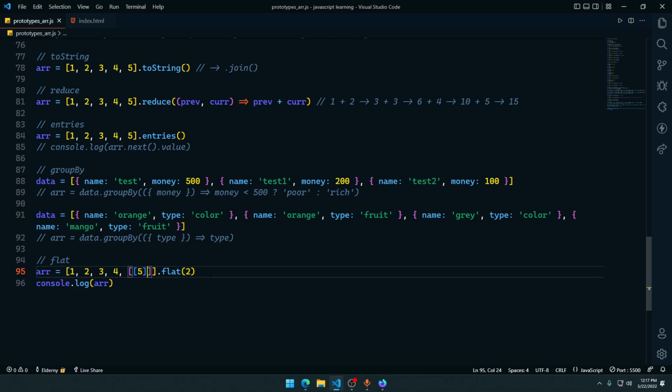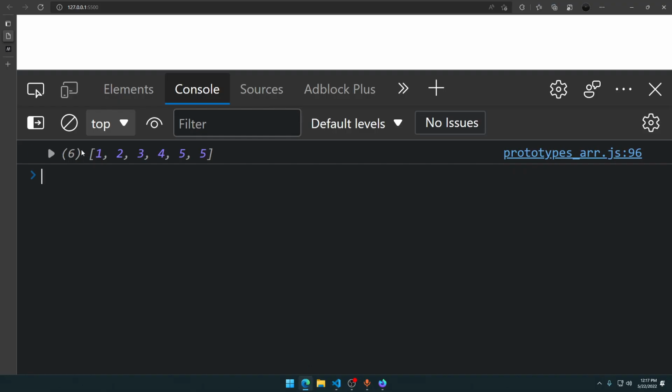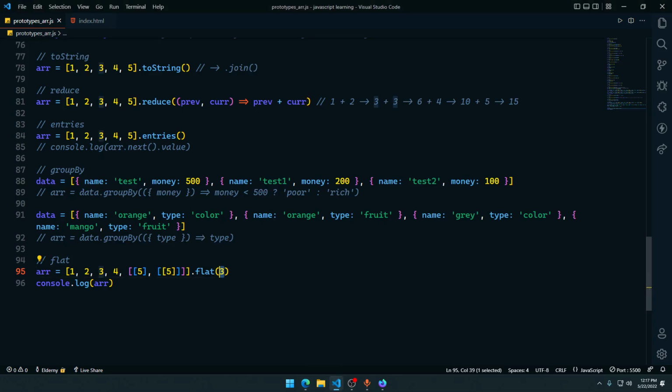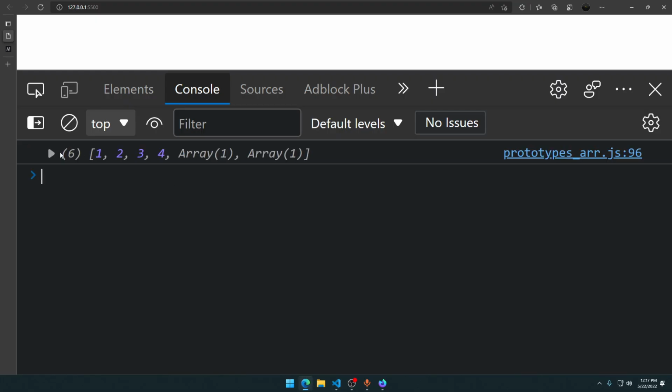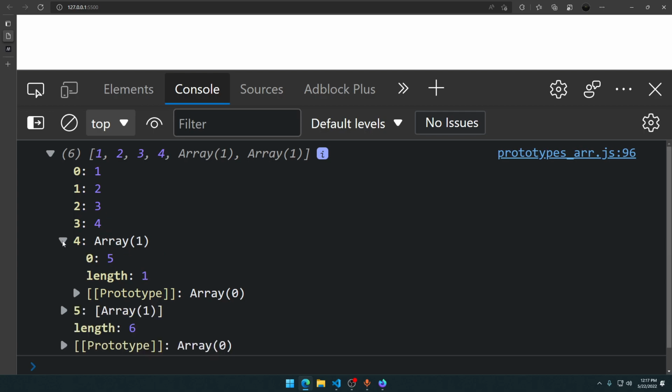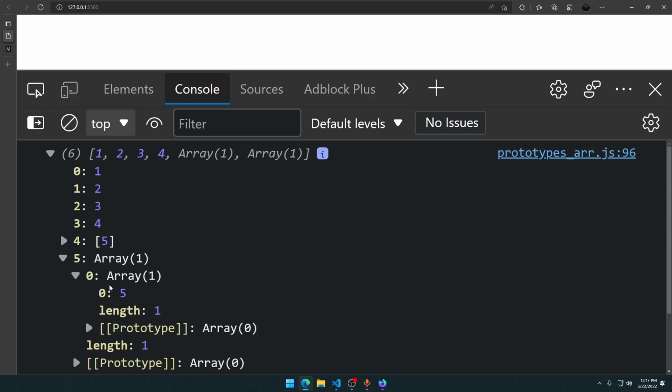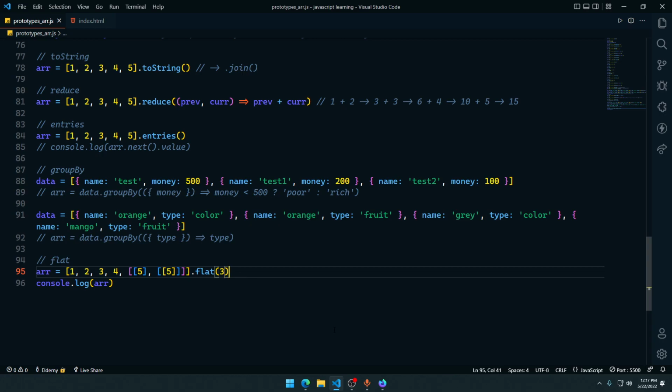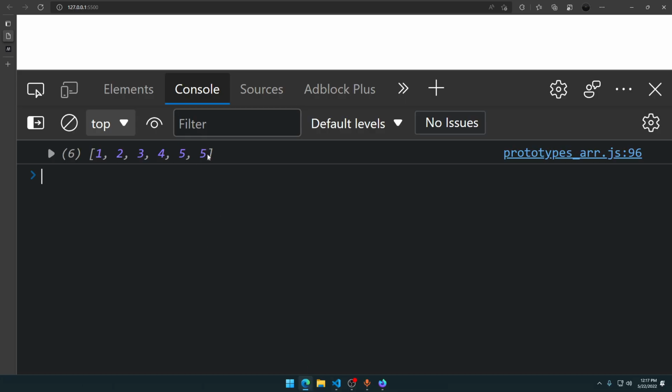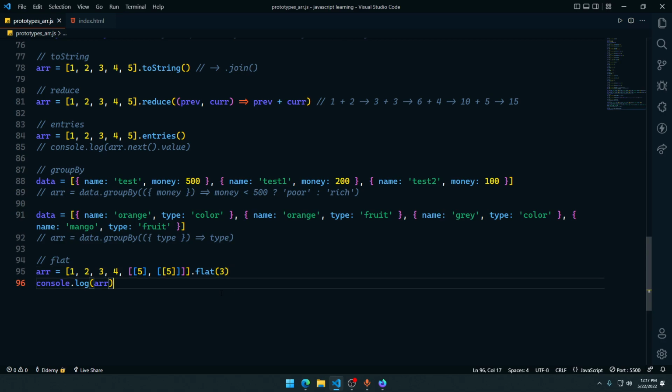So basically, yeah, you can just create multiple arrays like that. You can create 5, and if I put this 5 in another 5, it will give me an array like that. If I increase the depth power, it all depends upon you how much power you want to give it. With the depth of 3, it can remove up to 3 layers of the array in itself. If I give it a normal depth of 1, I will show you what actually happens. We get an array, inside the array we get another array, and inside that array we get the value. You can see it makes the stuff a lot more complicated. So we'll give it a depth of 3, and yeah, we are able to see all of the values.